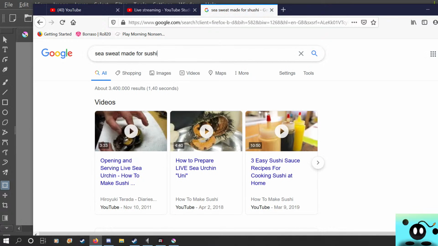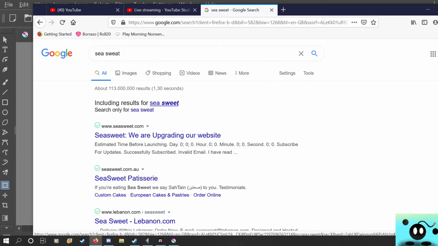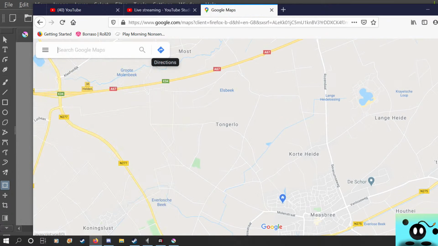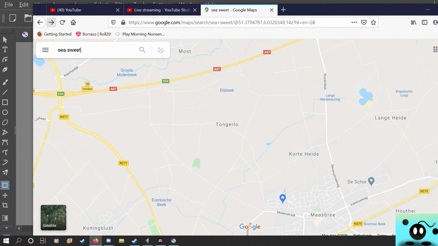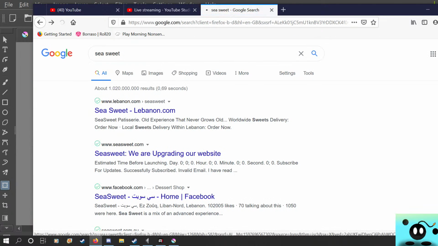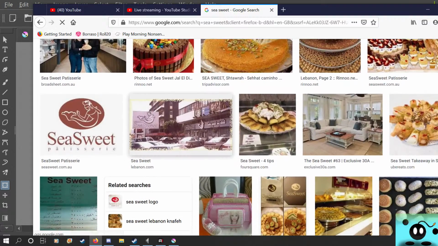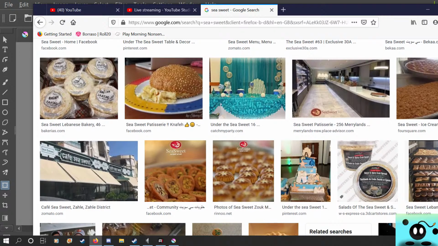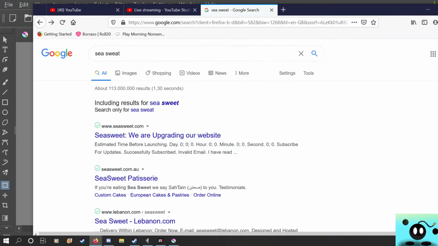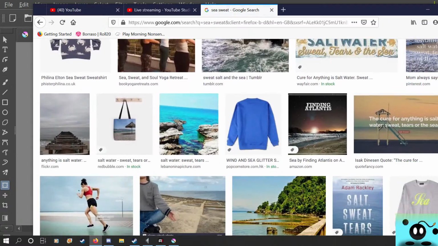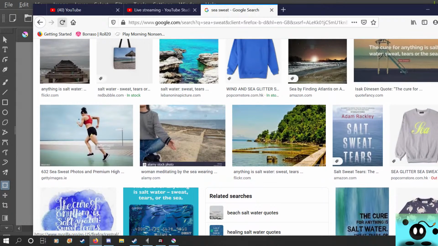Seaweed made for sushi, and then we're gonna go back to seaweed. Oh, seaweed. Come on, give me good. No. God damn it, no. Really, Google Maps? Really, you don't. Hell. This is so bullshit. This is not what I'm looking for. Sweet. No, we need weed. Yeah, there you go. Images. It's so stupid. So stupid.